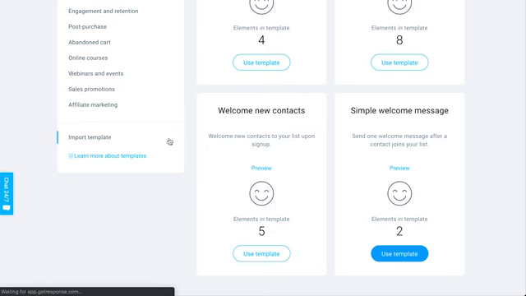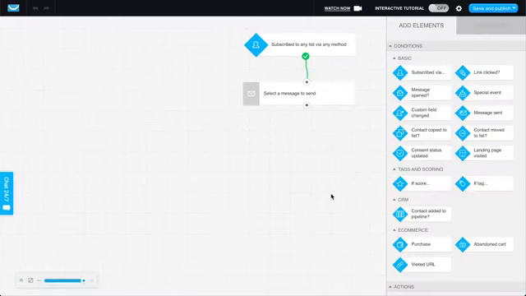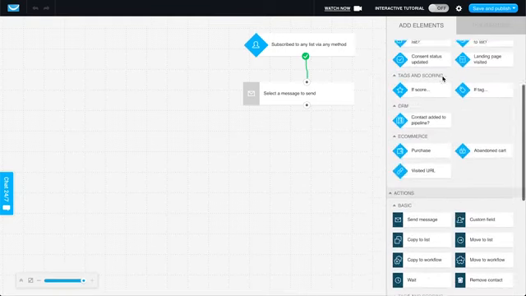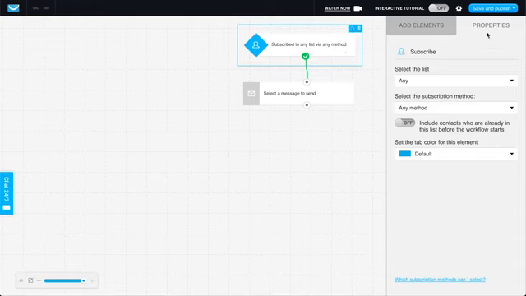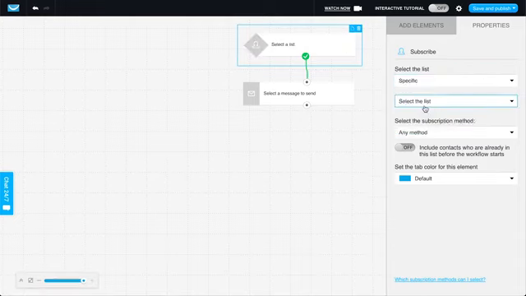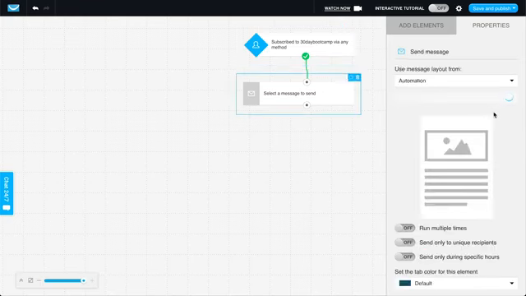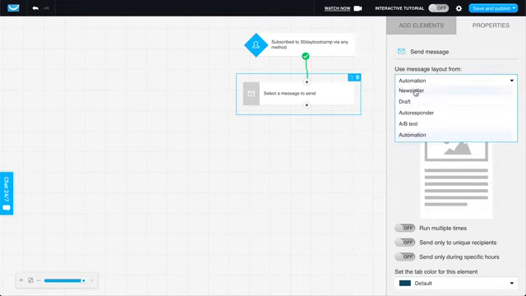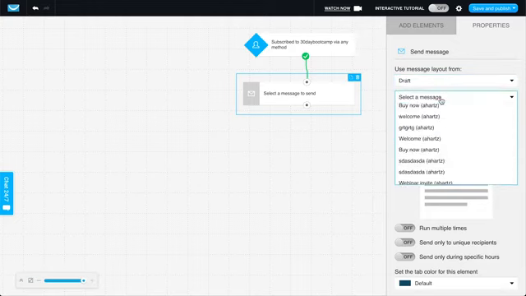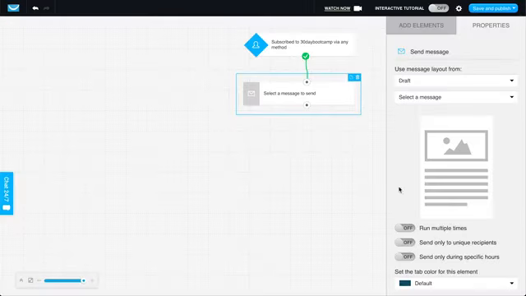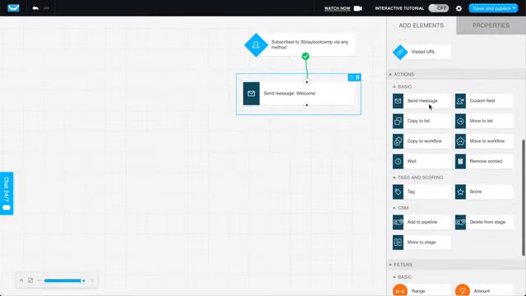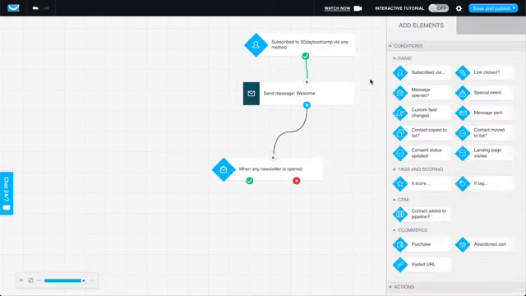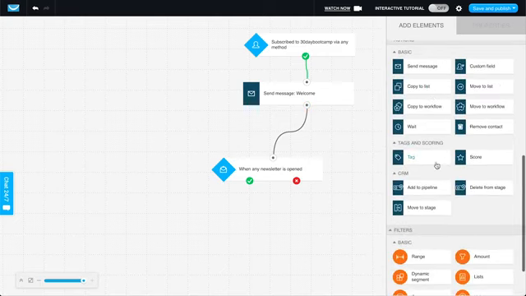I'll briefly show you what it looks like inside of the editor. So marketing automation is made up of the conditions, actions, and filters. So you simply can edit them by clicking on an element and configuring the properties so that whenever someone signs up to a specific list, I can go ahead and send a particular message that I have available. So let's say it's a draft that I have been working on. Say this is a draft. I can choose yes. And then there's additional options you have, like to actually see, okay, so did someone actually open this particular message? And if so, maybe I want to take some particular action that I have here.